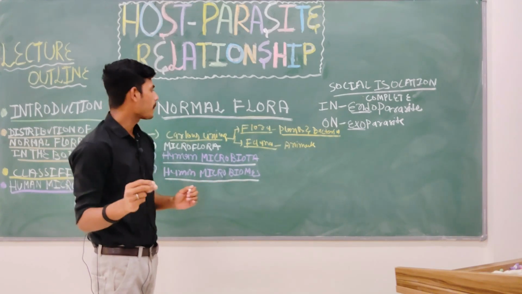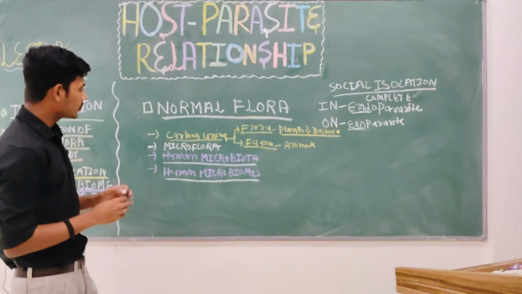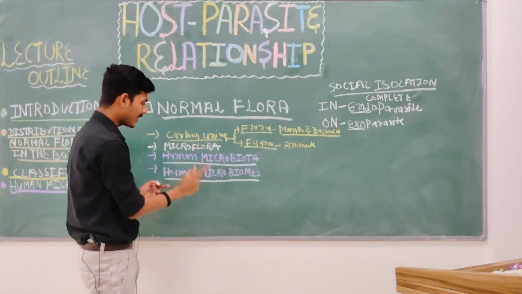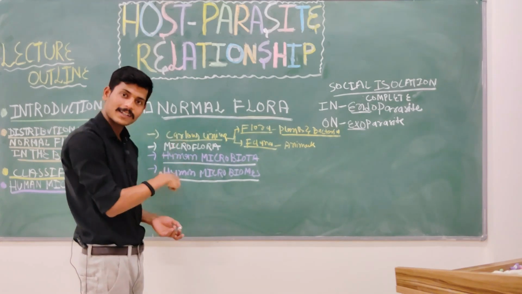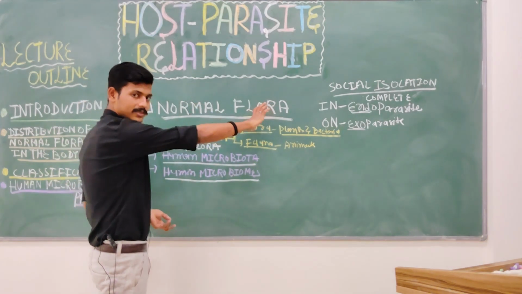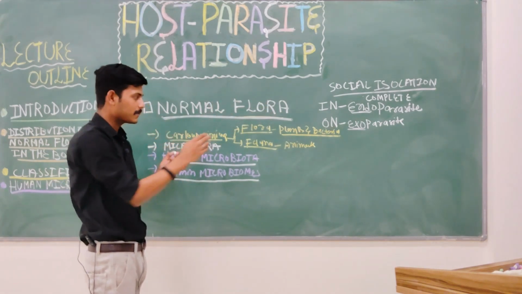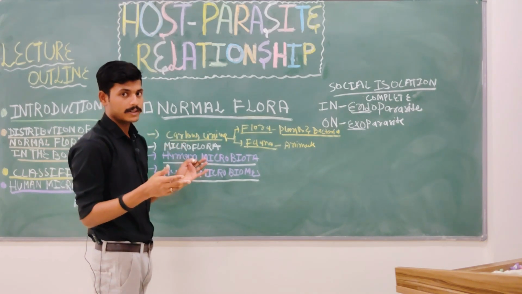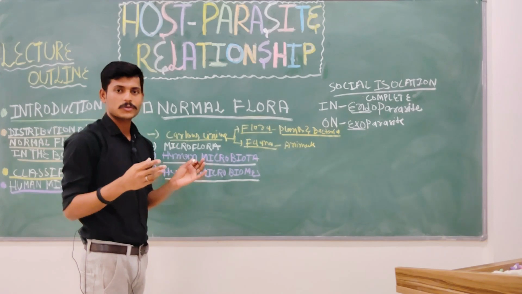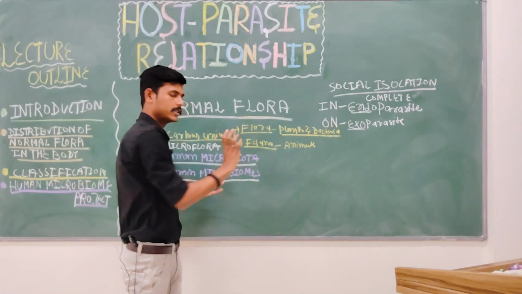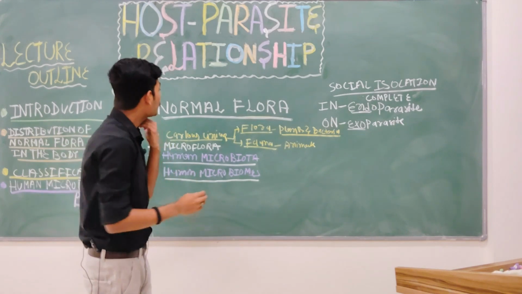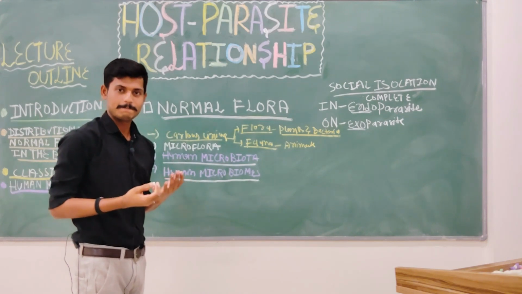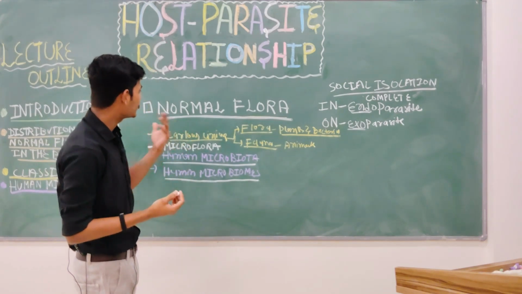Once you understand the meaning, remember that normal flora, microflora, human microbiota, and human microbiome are all alternative words. This is the historical aspect: Carl Linnaeus first used flora and fauna. Scientists thought microorganisms don't show movement, and at that time microscopes were not advanced, so they used the word flora. Why are they called normal flora? There must be a reason.